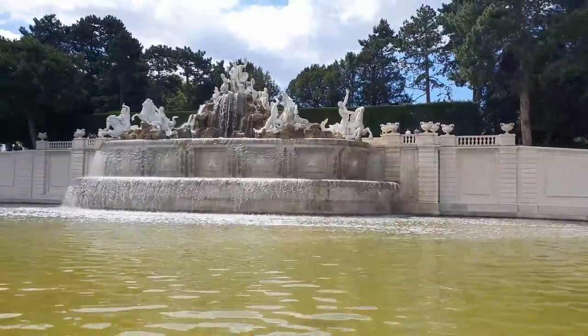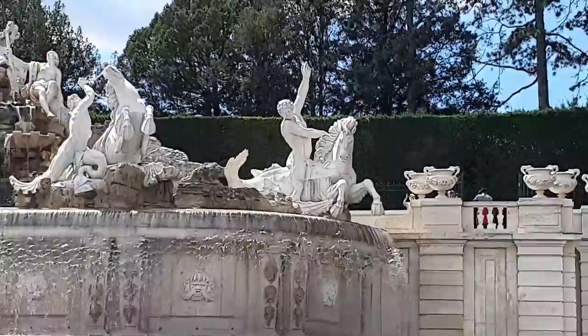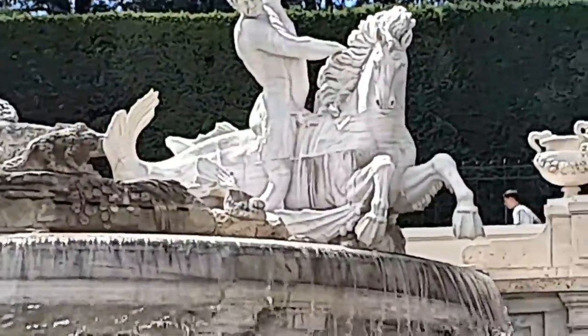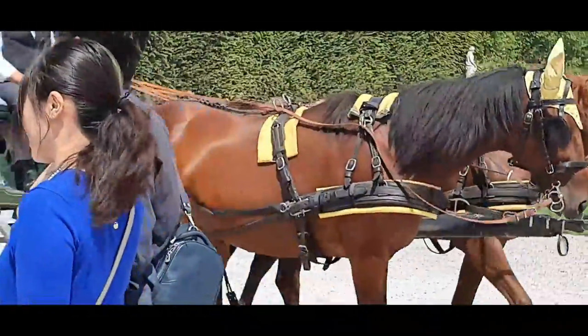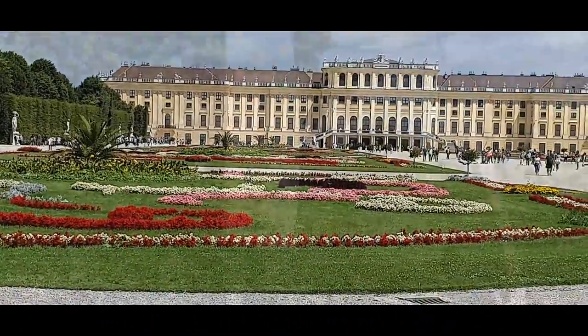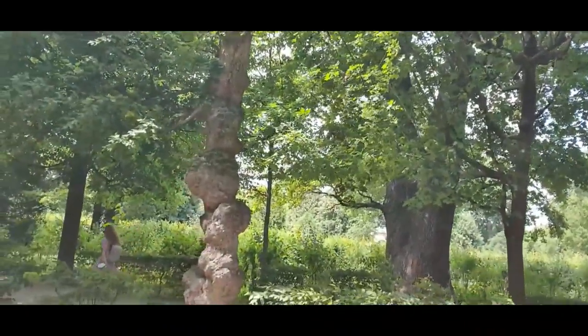Look at the statues from close up, they're really strange. As you can see, the people have 2 feet, but it ends with like a fish fin. And also the horse has a fish fin, but has some shells as the front feet. See how green this garden is, it's just so bright green. We have seen one half of the garden. We actually don't have time to go inside the castle, but we are walking all around it. It's quite costly actually, so one day I hope to go inside, but probably not today. But I'm really enjoying this garden, it's so beautiful.